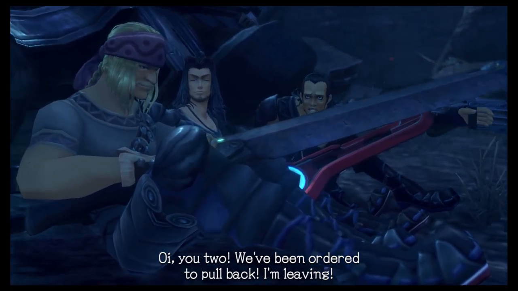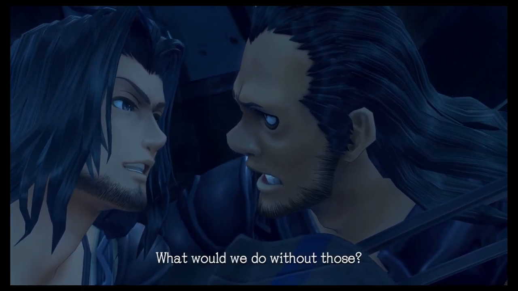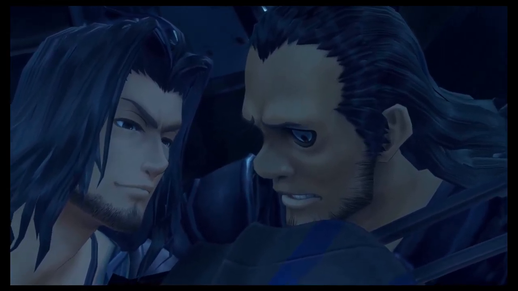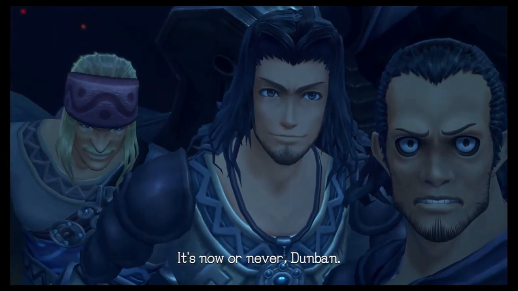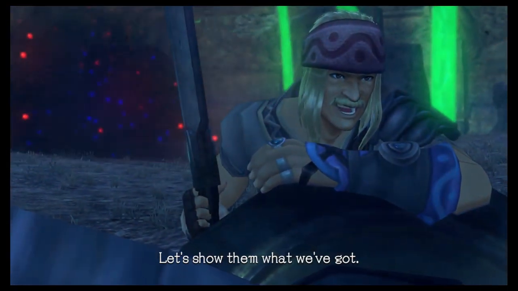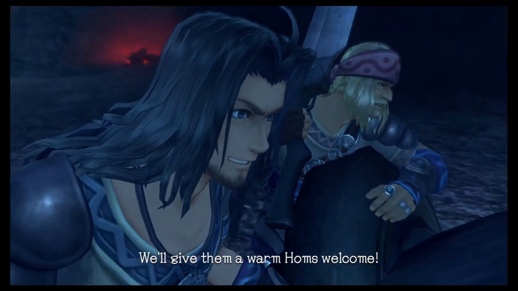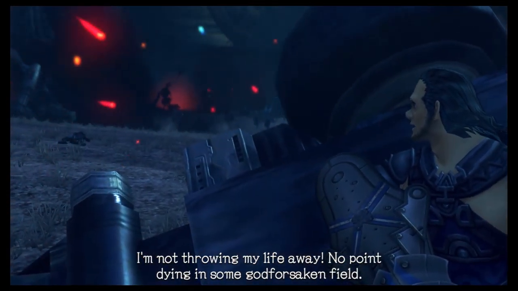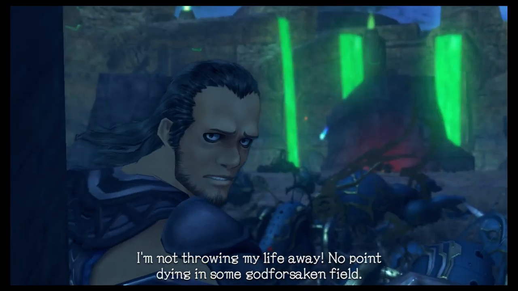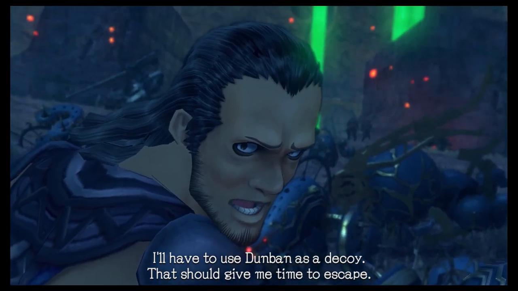Oi, you two! We've been ordered to pull back! I'm leaving! Well, I say you're coming with us. What would we do without those? The enemy's second wave is approaching! It's now or never, Dunban. Let's show them what we've got. We'll give them a warm Homs welcome. Acknowledged. What are they trying to prove? I'm not throwing my life away. No point dying in some godforsaken field. Nothing for it. I'll have to use Dunban as a decoy. That should give me time to escape.